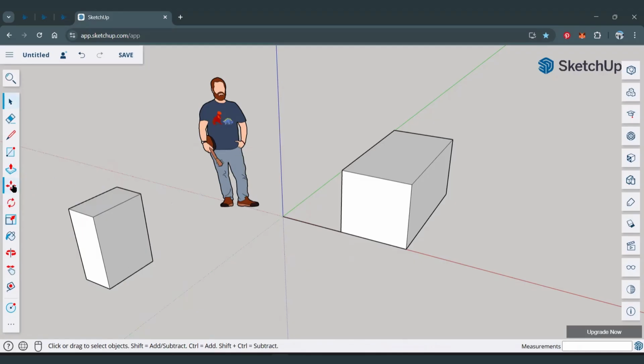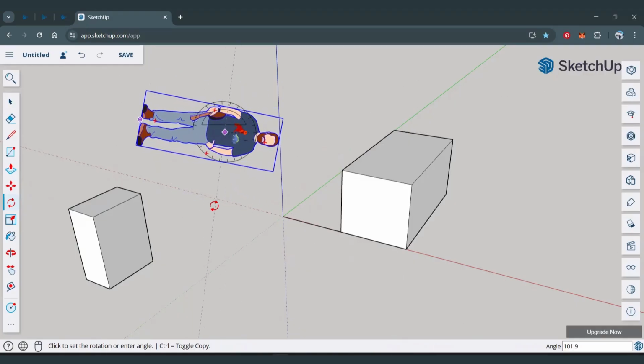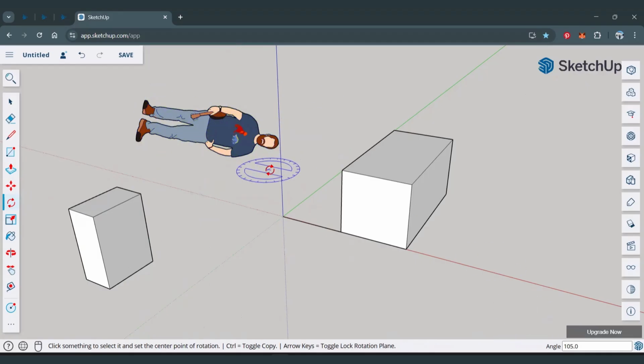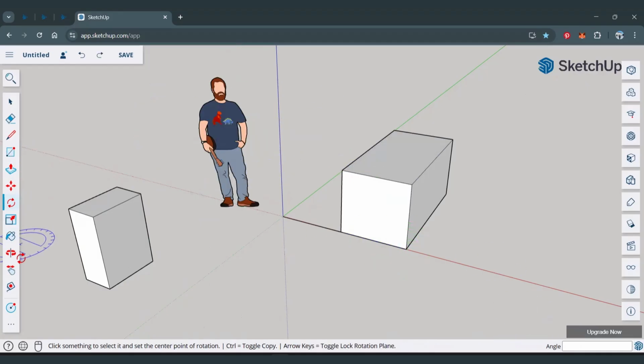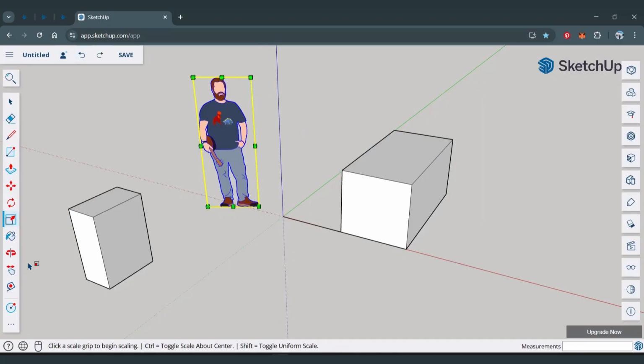Next, you have the rotate tool. Let's try and rotate Tie. Just click on any surface or any plane. Tie is a plane. And click anywhere. You can specify the angle if you like. Are we done with scale? Oh yeah, we're not done with scale. Let's say we want to make Tie smaller. Tie is the name of this guy. Just select and then that's it. So SketchUp is fairly easy to use. It's a very fun program to explore.